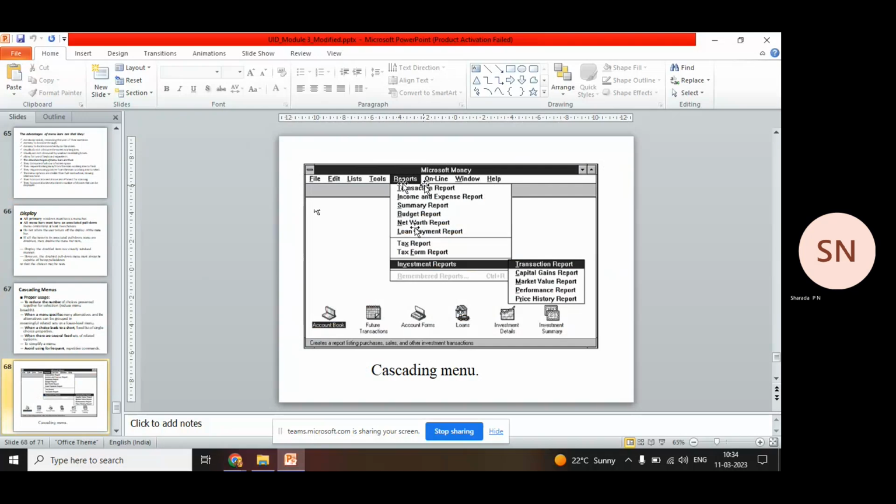In this case we are going to use pull down only. If I pull it down, I'll get submenus like transaction, income, summary, all those things are there, right? So now what are the guidelines for this pull down menu? First is proper usage, meaning to initiate frequently used application actions that take place on a variety of different windows. A small number of items will be there, items best represented textually, and items whose content rarely changes. That time I'll go with that.